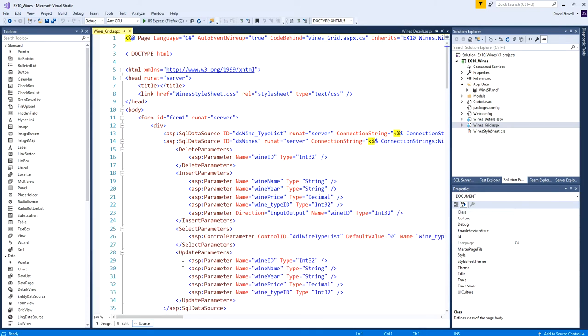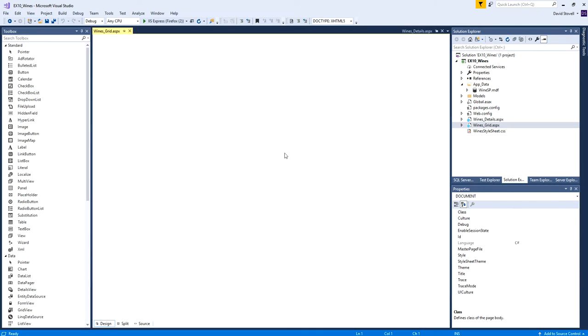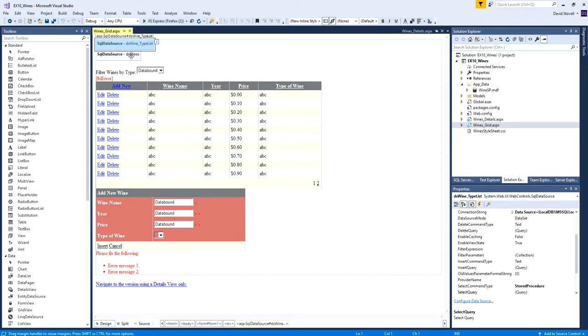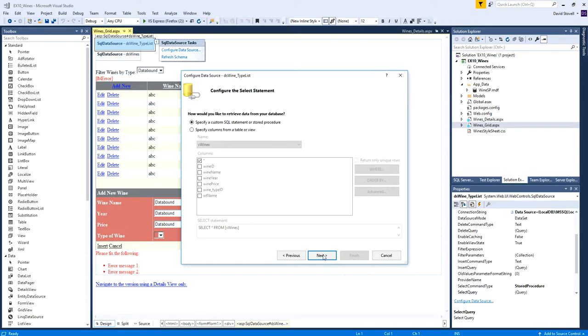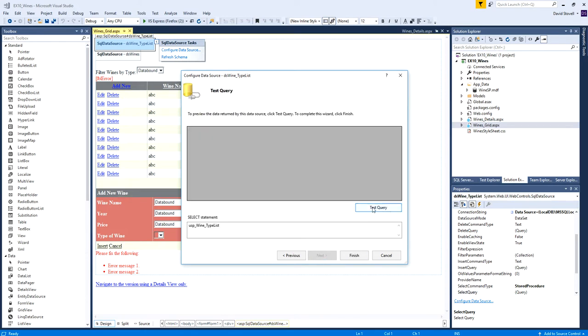Starting with our familiar grid page, I'll just go to Design View to summarize things first. Data sources: the first one is configured with just the select. There are no action queries related to this, no update, insert, or delete. Just the select, and it selects from a prepared stored procedure, giving us our usual approach for any list-style stored procedure. Just to test the query, it gives our alphabetical list of the foreign key values, the actual names to show with the ID stored internally. Okay, I'll just cancel.